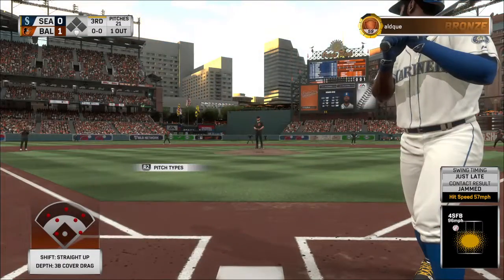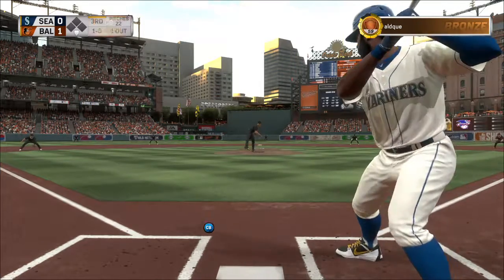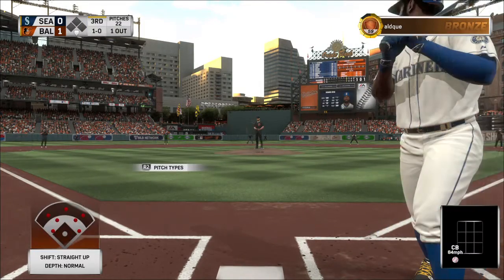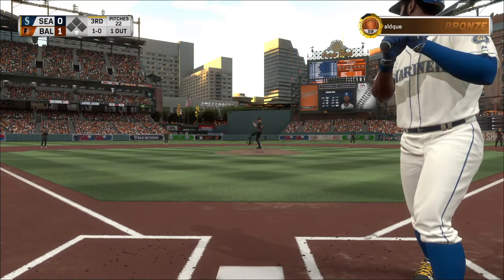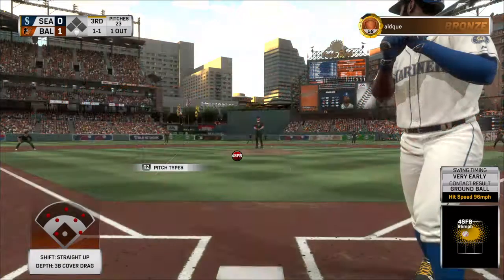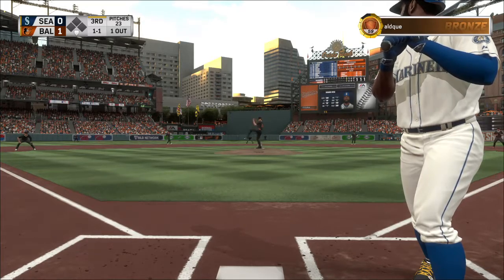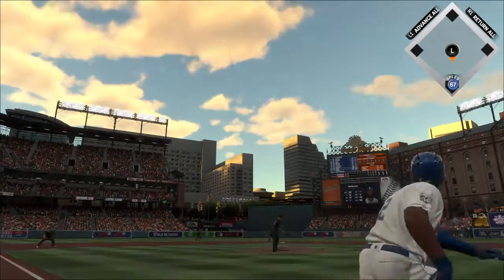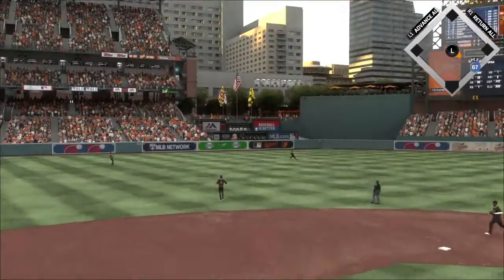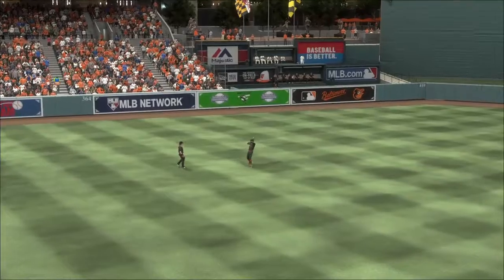Into the box now, Denard Span. The average remains a very big bright spot for him at this point in the season, just under 400. Curveball taken outside to begin the at-bat. Ball 1. Hit hard but foul. 1 out, nobody on. Lifted the other way out to left center. After it is Jones. And that's the 2nd out of the inning.